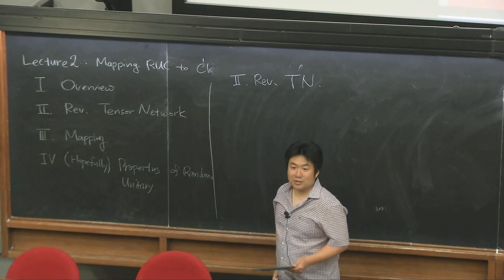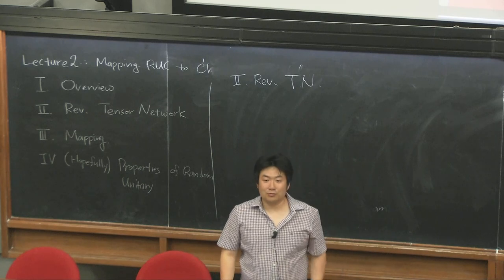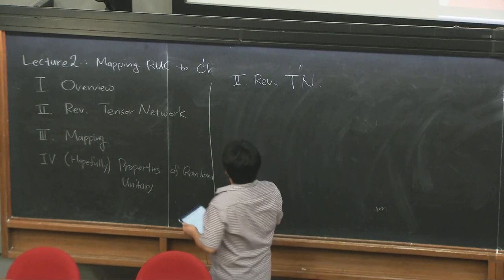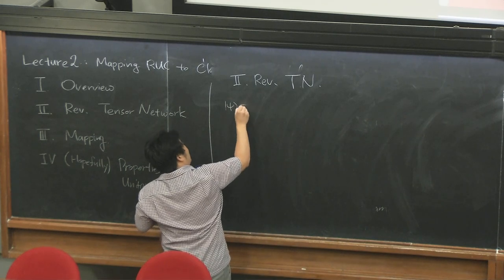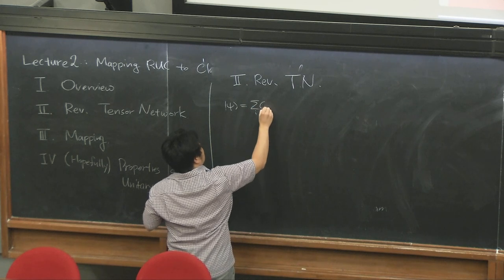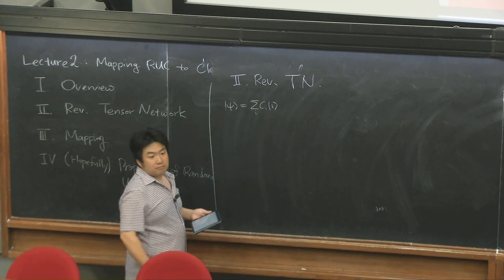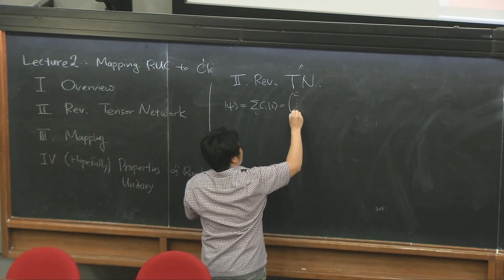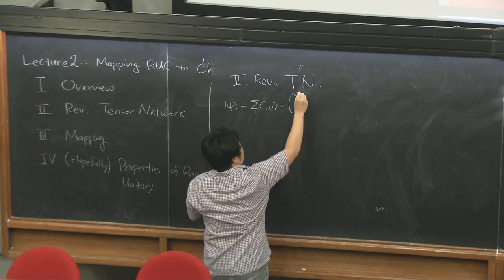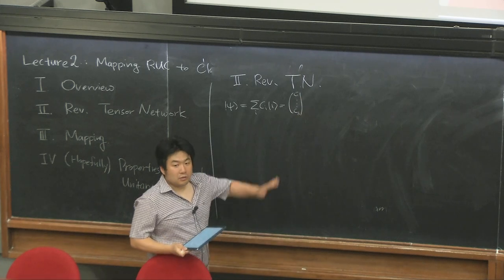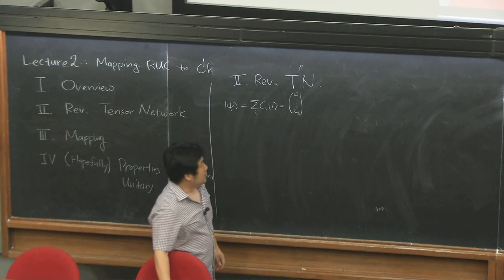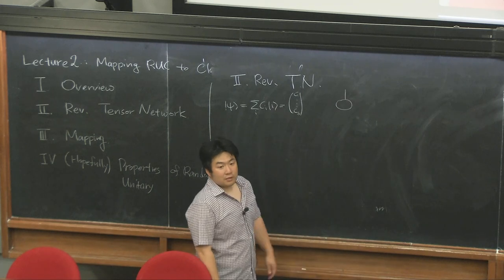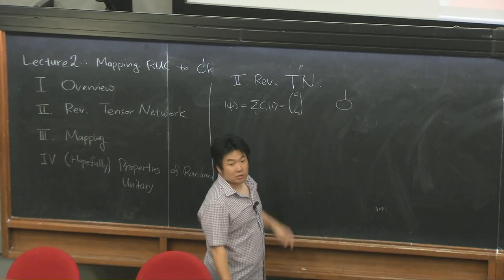Okay, don't be scared. The tensor network diagram is literally drawing diagrams to represent arrays of numbers. For example, suppose I want to represent a quantum state psi, and you can think of it as c_i, some coefficient in some basis state i, or in my mind, I always think of this as an array of vectors. Maybe the maximum number is d. So I'm going to represent this array as a diagram that has one box or circle with a leg attached to it. The fact that it has one leg means this is a one-dimensional array.